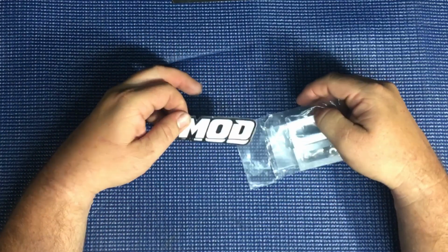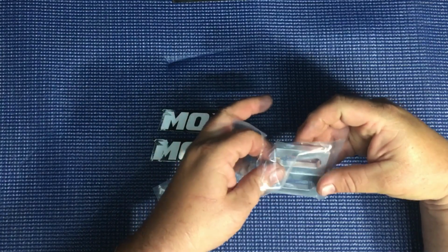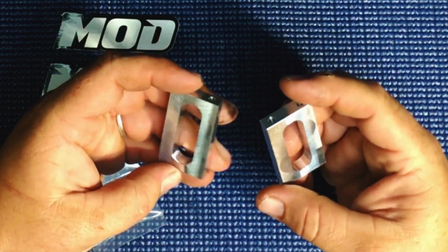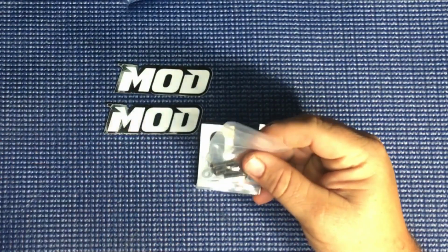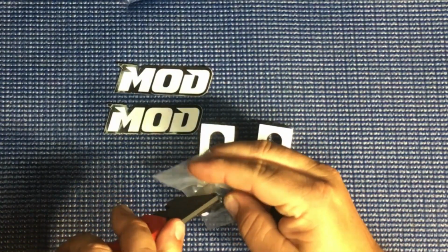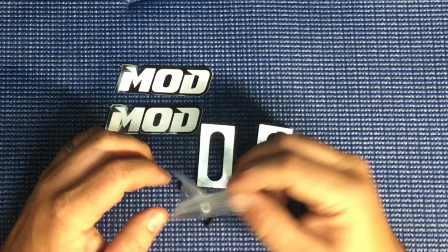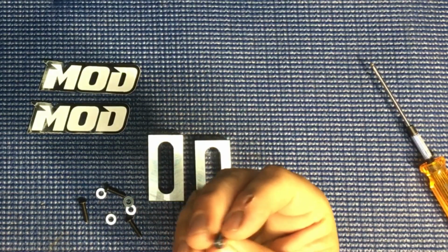So inside the package, you're going to be getting 2 stickers for mod. You can place those on your buggy or your truck. Here we have the very nice machined aluminum brackets for the servo. These are constructed out of 6061 aluminum. You will also receive some hardware, and some 2.5 millimeter hex hardware that will mount the top of your servo.